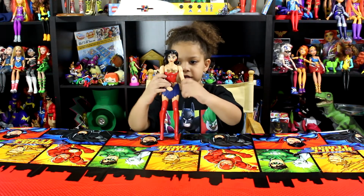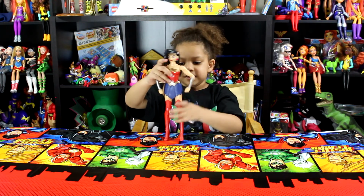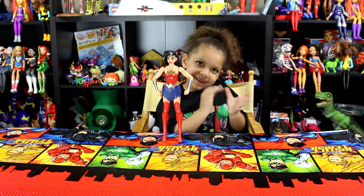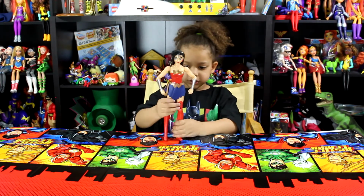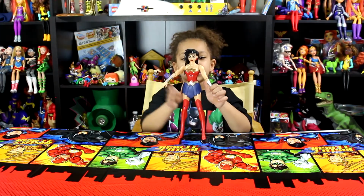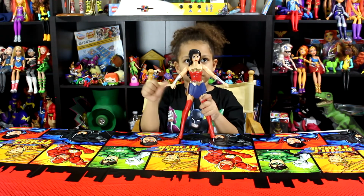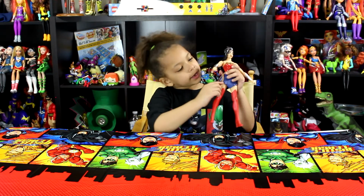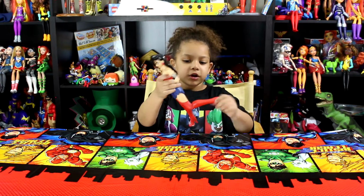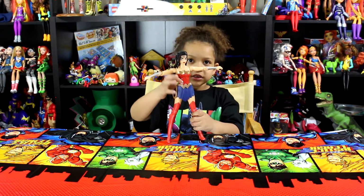You can pose her. I'm gonna pose her like her pose, like she always does. Just like that. And she's really articulated. You can do that. Her shirt is painted on and her skirt is rubber. And I think her belt is rubber too. And her shoes are molded on as well. And her belt is too.